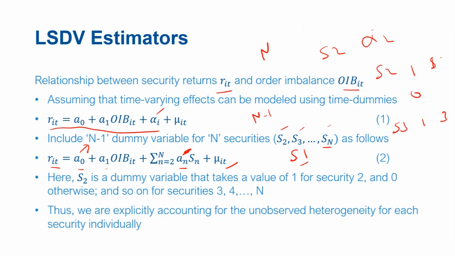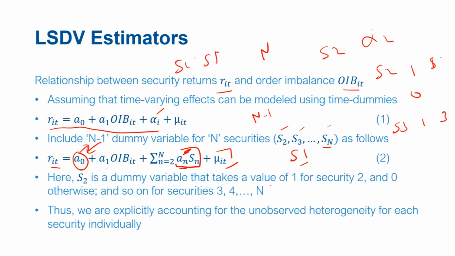Similarly, alpha 3 would represent the unobserved heterogeneity impact of security 3 on returns, and so on, while alpha naught here would account for the impact of unobserved heterogeneity corresponding to security 1, which is not here in this model but by design will get loaded here. If you specifically account by putting all the n dummies S1 to Sn, then you will fall into what we call the dummy variable trap, or the issue of perfect multicollinearity, and therefore your model will not run.